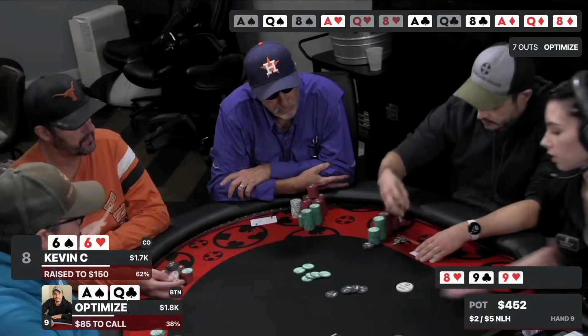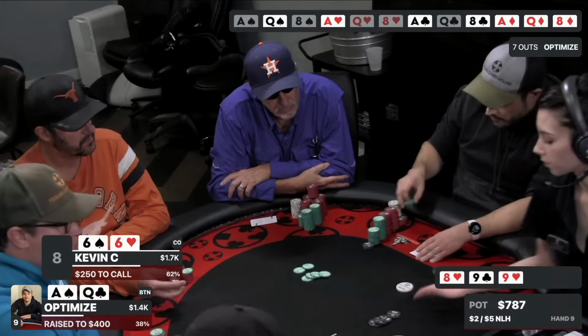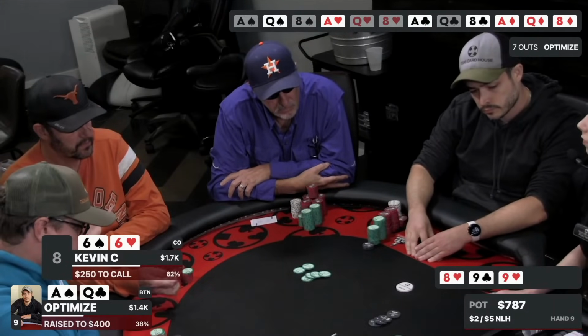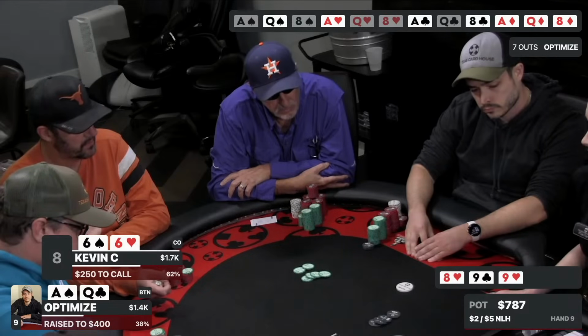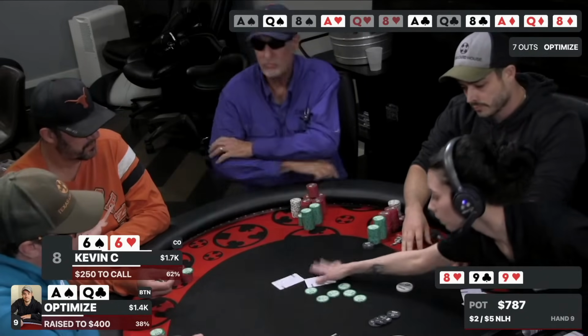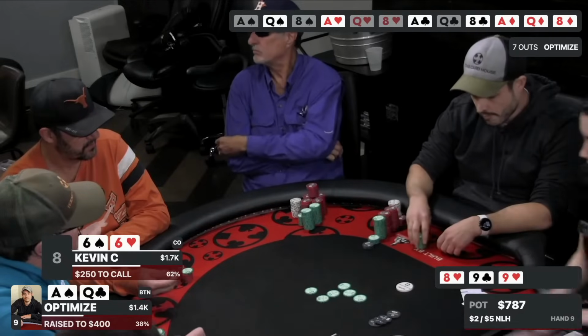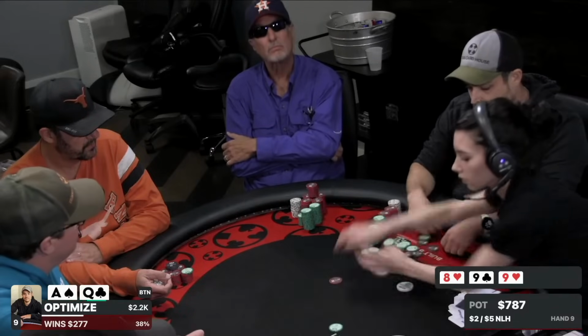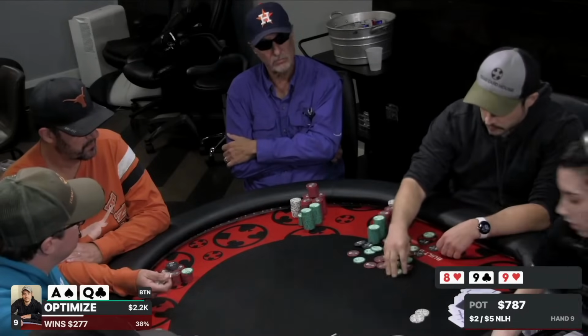And in this case, he's actually going to go for a 3-bet. Small blind comes 3-bet. He makes it $400. So we went from 150 to 400, a little less than a third. Kevin's going to say good bet, and he's going to let it go. Definitely looks like pocket jacks there. Although would jacks raise with that board there? A 9 would. Maybe.